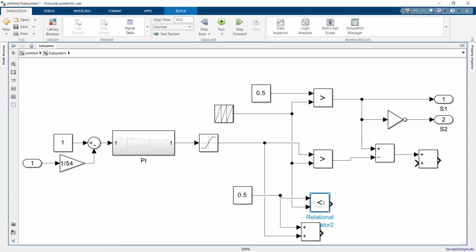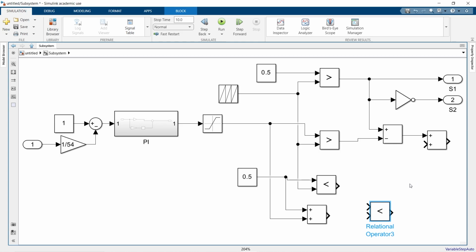We will set this value to greater than, and we will compare this with the repeating sequence.